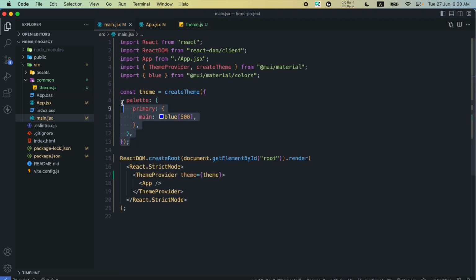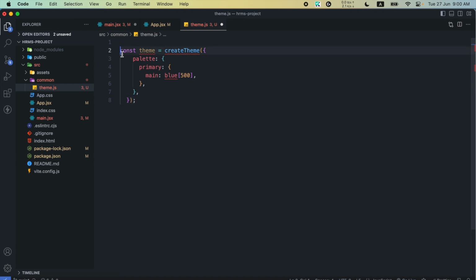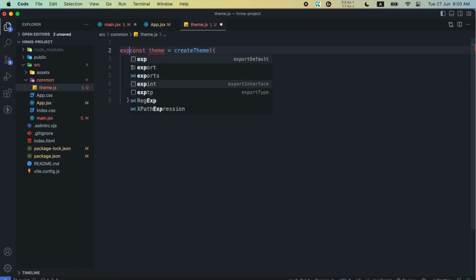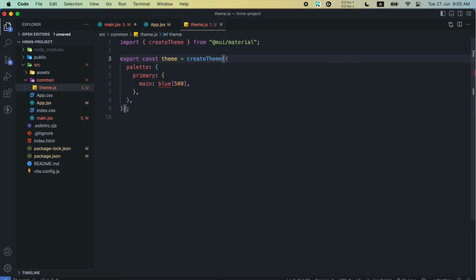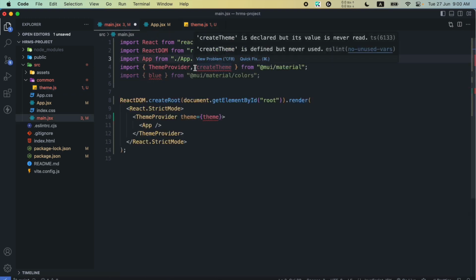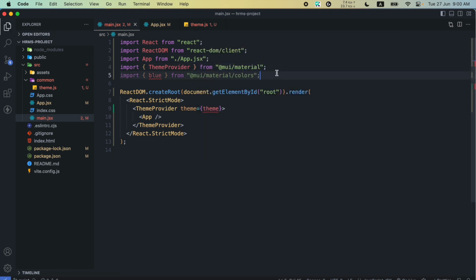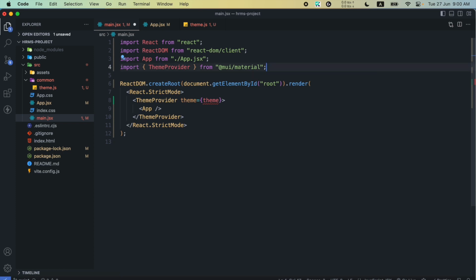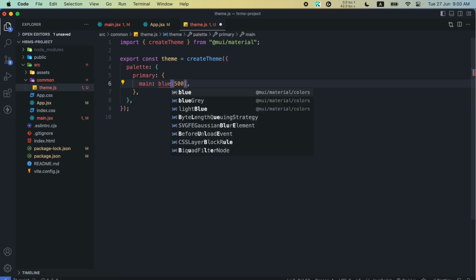I will now move my theme inside this theme.js, and I will also export this. Here I will also import createTheme. We no longer need to import createTheme here, and we can also remove the blue from here. We actually forgot to import blue in this file, so let's import that.